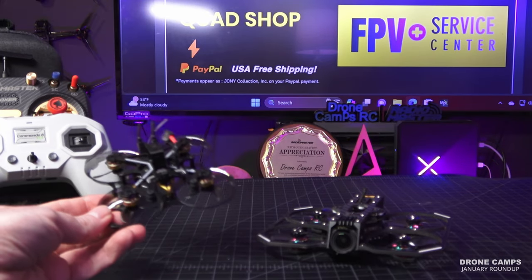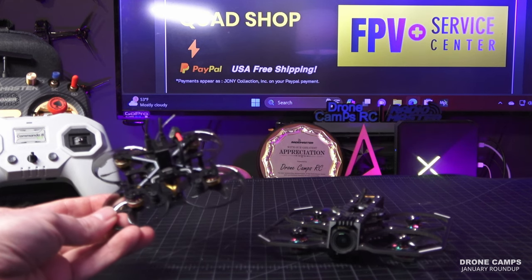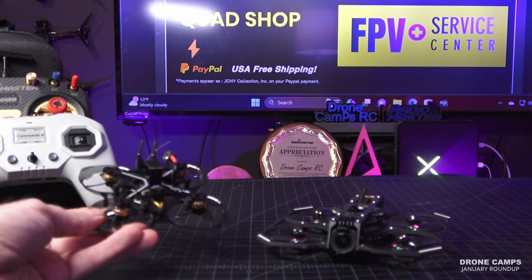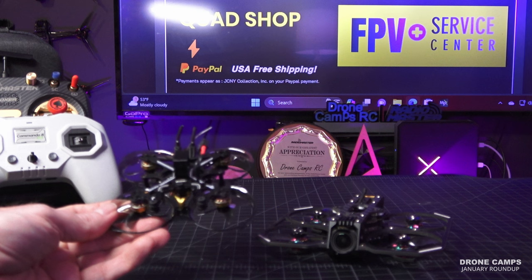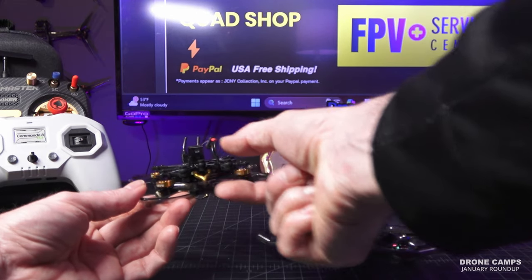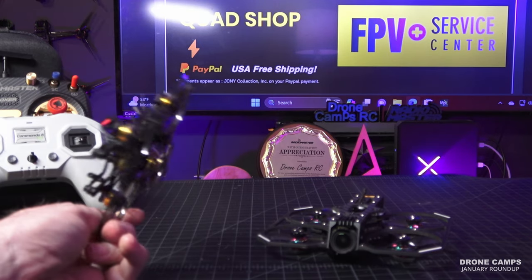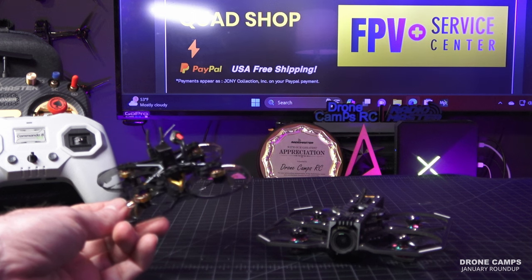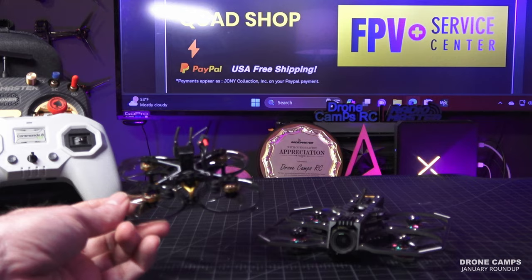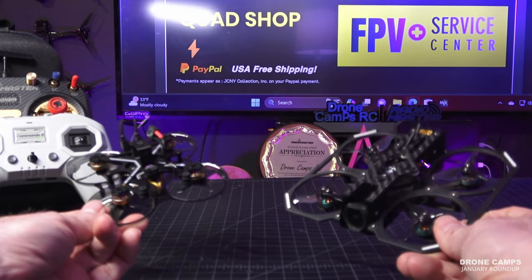Two other January releases in the Cinewhoop category are the Fly Lens 75 — the little brother to the 85 from Flywoo we reviewed mid-2023. This one has a smaller footprint but flies really great indoors. I want to take this to our indoor flying tiny whoop event because it's so small, light, and flies really slow if you bring the camera angle down. I mentioned in the review it was like $280 — it's not $280. That's not the DJI O3 version; that's for the RunCam Wasp version, which is more like a CaddxVista hybrid with a RunCam camera. The RunCam camera does not work with the O3. The DJI O3 price for this one is around $400, close to the same price as the YMZ FPV Starship X1.